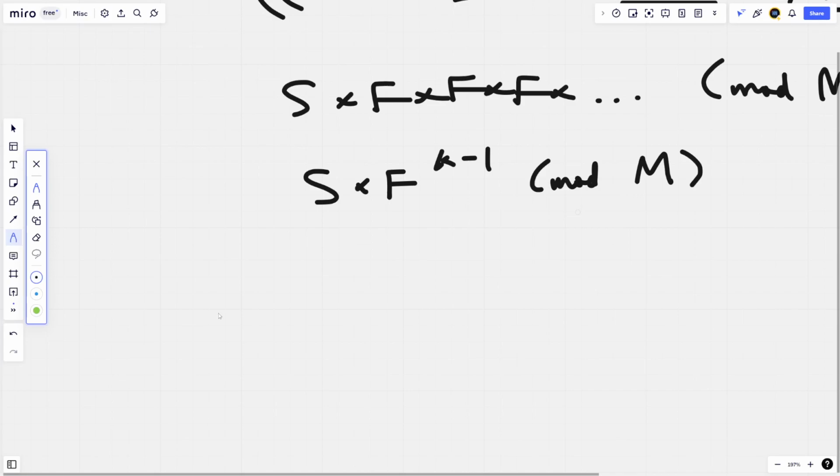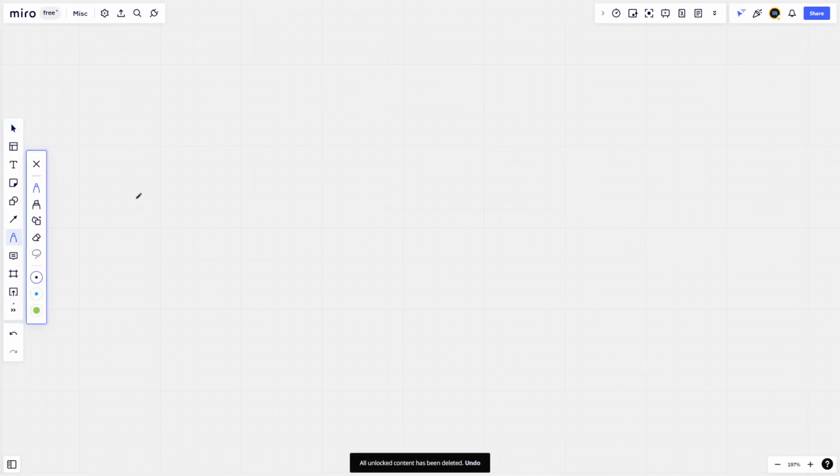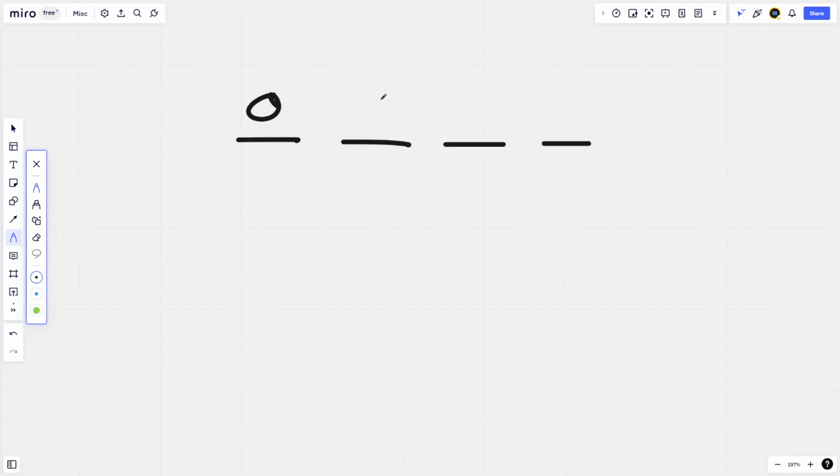So let's just quickly recap all of what we went through. The first is the basics of modular arithmetic. Instead of numbers, you have equivalence classes from 0 up to n minus 1. Addition works very similarly. You just add the numbers of the equivalence classes and then take the remainder. That's sort of the not really mathematical way of doing it. Multiplication also works the same way. Subtraction exists, but is actually the addition of the additive inverse.